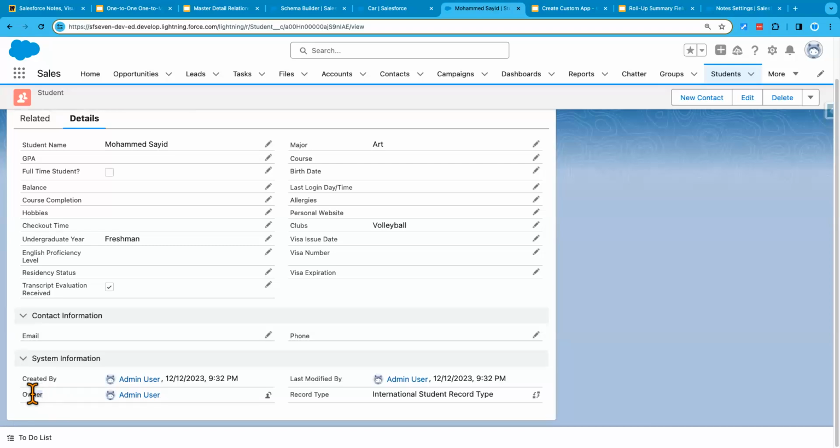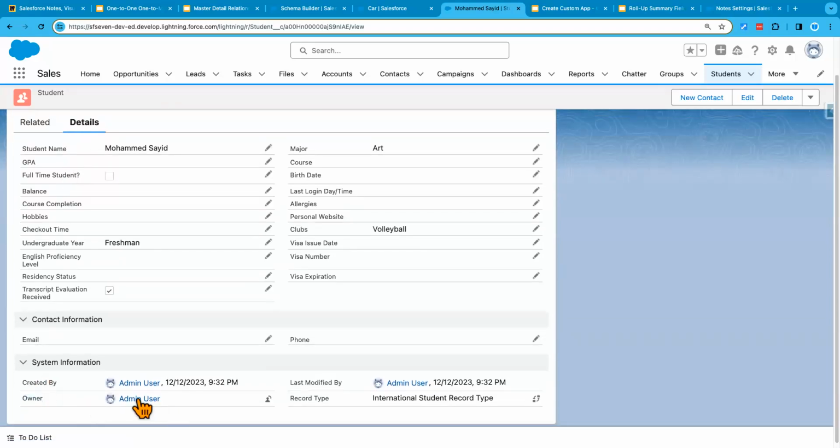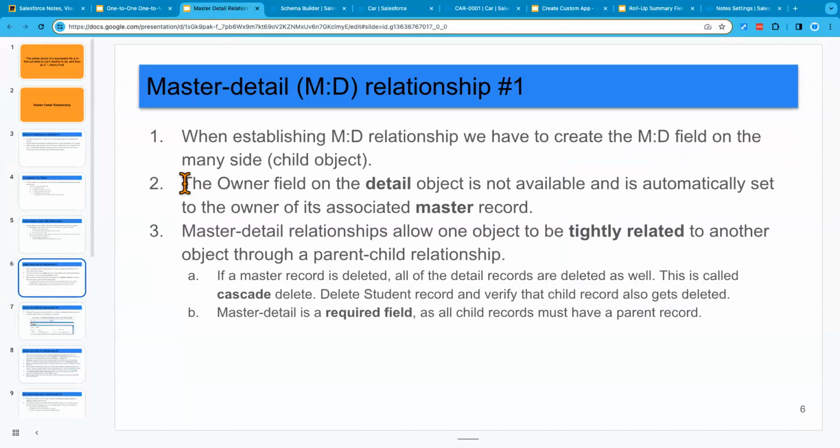It says the owner is the admin user, so this student record was created by this admin user. But if I go back to the car record, I don't have that owner field. And that's what this second part is talking about.